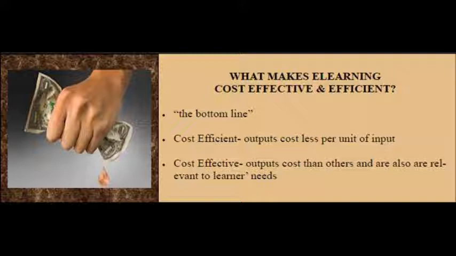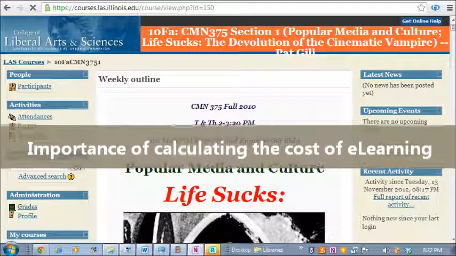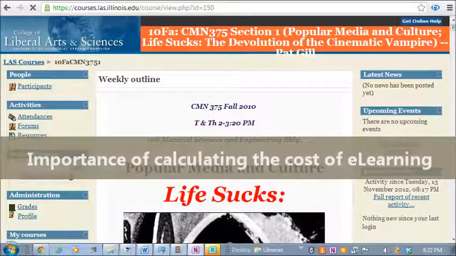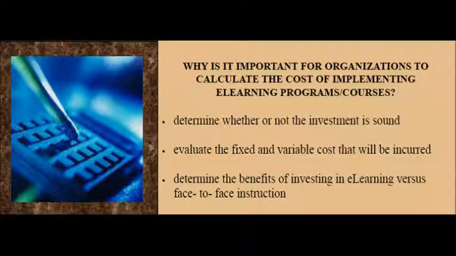Now I'm going to move on and discuss why it is important for organizations to calculate the cost of implementing e-learning programs. Because it is one of the major factors affecting the successful implementation and longevity of an e-learning program. In Chapter 6 of Bates' book, he discusses the importance of calculating the cost to determine whether or not the investment is sound. While one would think that this would be the first step in the project management process, he states that this is often where instructional designers err because they spend too much time developing content and not tracking the costs that are being incurred.